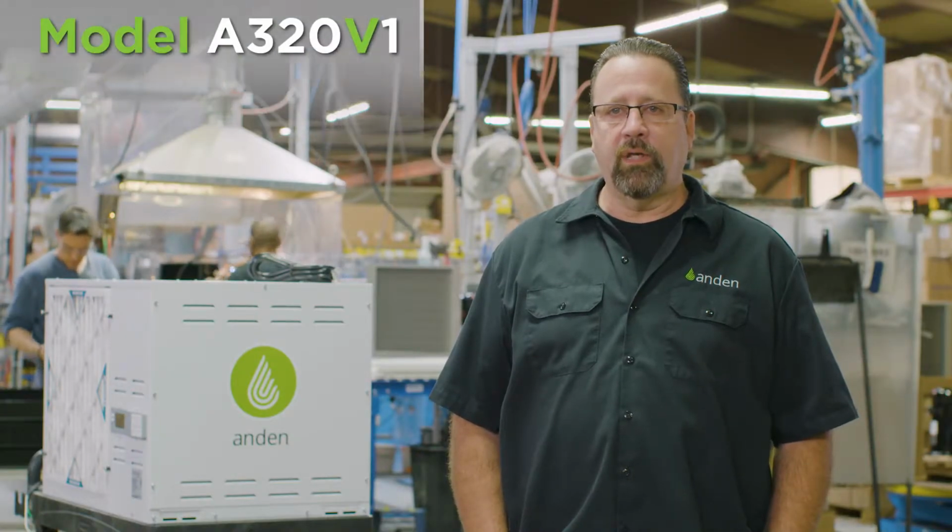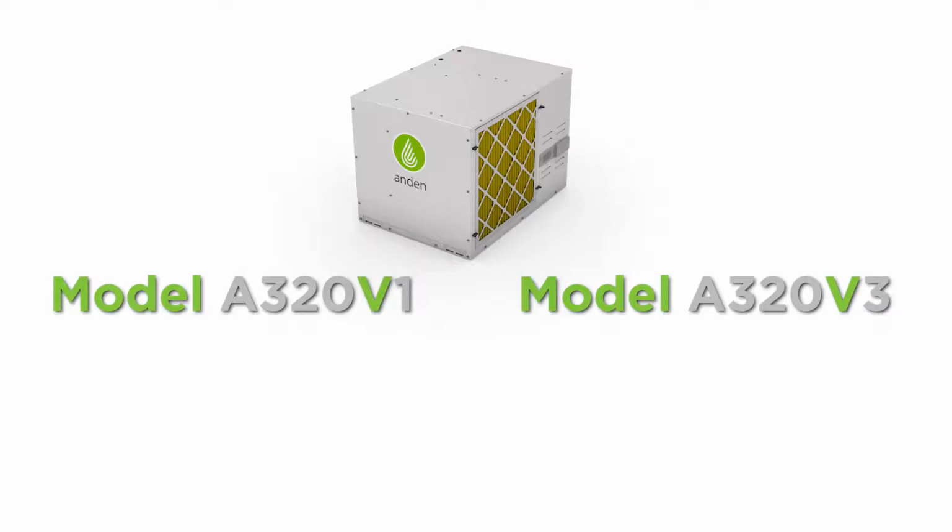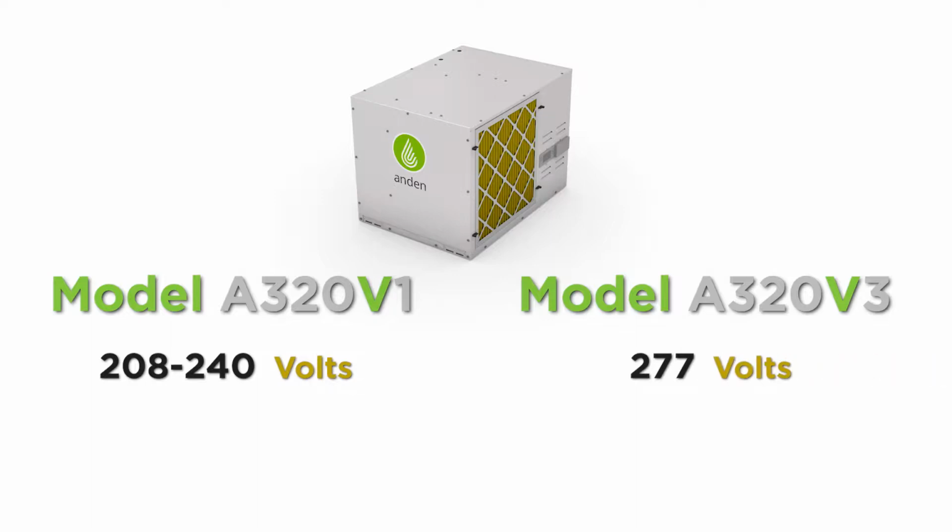In the 320 pint line we have two models. We have the A320V1 and the A320V3. The A320V1 is a 208 to 240 volt unit. You can hook it up to any voltages between 208 and 240. It'll work just fine. And then our A320V3 is a 277 volt unit that works with the same circuits as a lot of the lighting in a grow space.